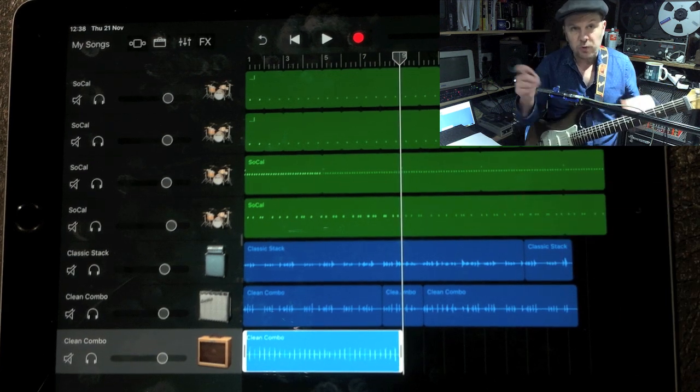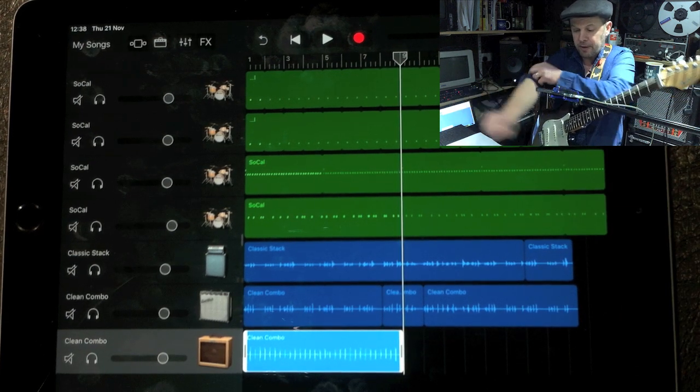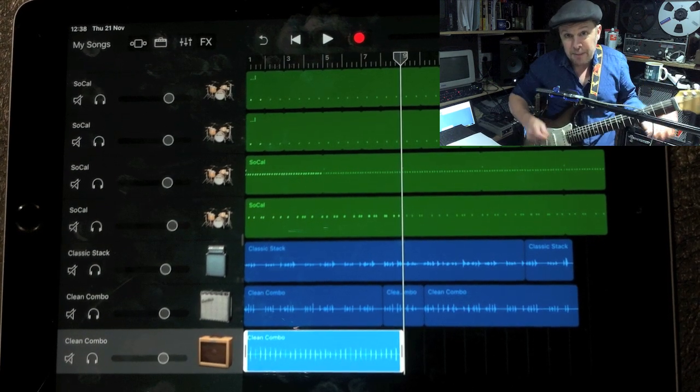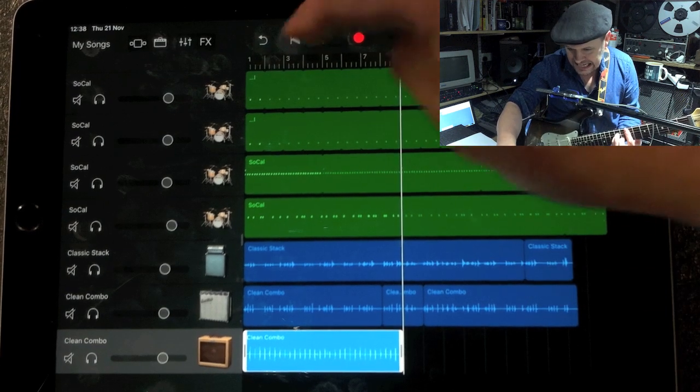And so I'm going to do that sort of swing offbeat. Notice that there's a lot of moving about again with the guitar, because we really need to get into it.